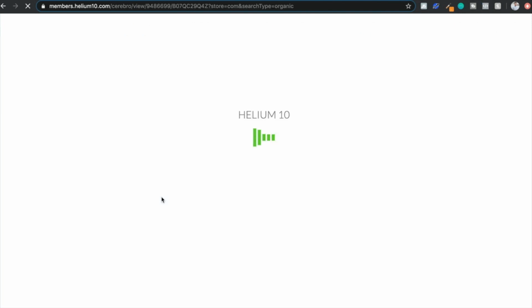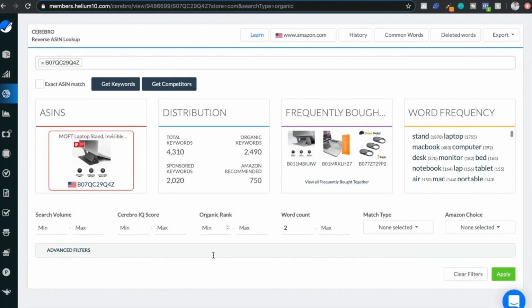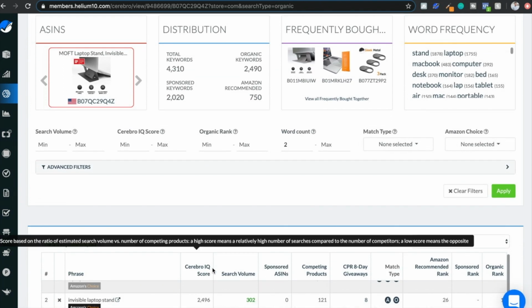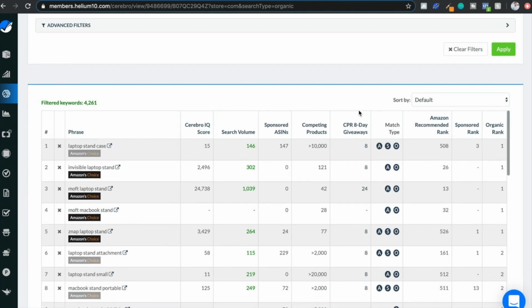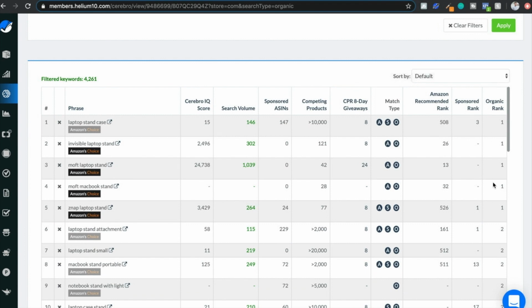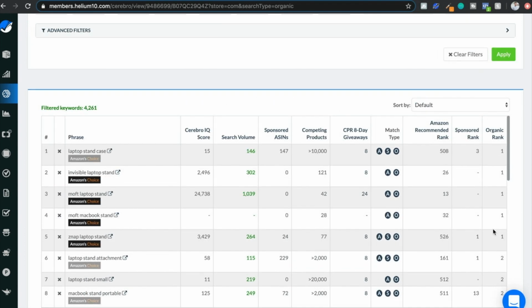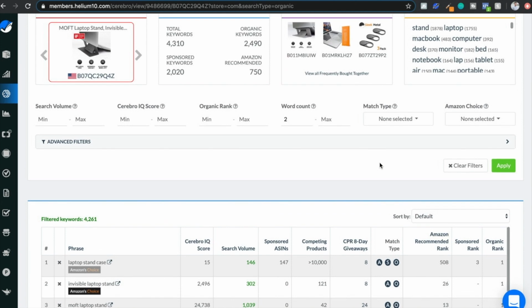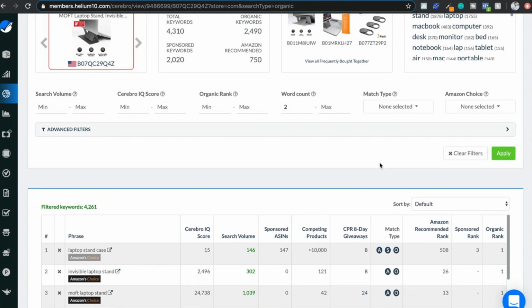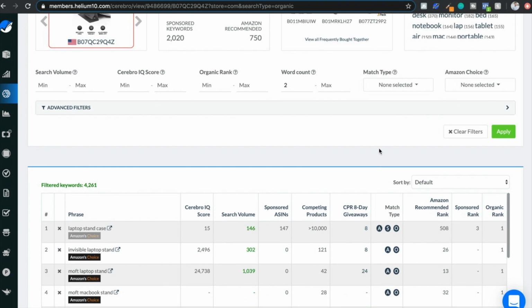Now, after this does a reverse ASIN and pulls up all the different keywords that we're ranking for, assuming this is our product, if you scroll down, you'll see it has the organic positions here. So it has 1, 2, 3, etc. Right? What we want to do here, though, is actually find the keywords that we're not ranking for on the top of the first page, and then bring those, let's say at the bottom of the first page, if you're able to run PPC on certain keywords, you can bring those to the top of the first page.